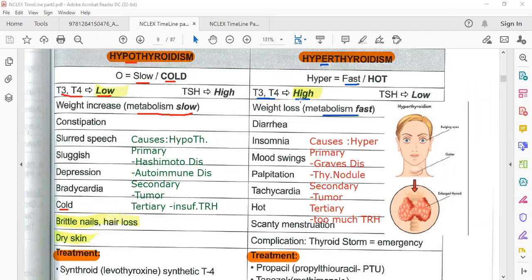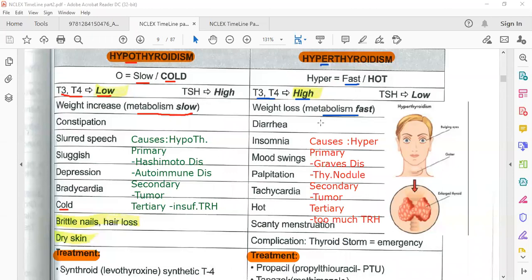On the other hand, in the case of hyperthyroidism, we can see excess thyroid hormone secretion. You can see this in the picture. In this picture, the patient's thyroid gland is enlarged into the sides. An enlarged thyroid gland, sometimes we call goiter. This goiter or thyroid gland secretes excess T3, T4. So when excessive thyroid hormones T3 and T4 are released from the thyroid gland, resulting in a hypermetabolism state, the patient develops hyperthyroidism.